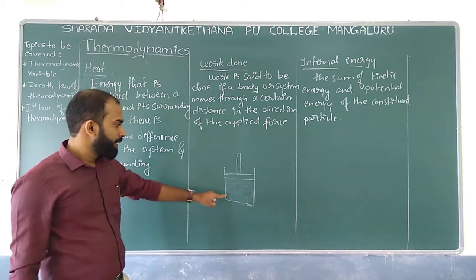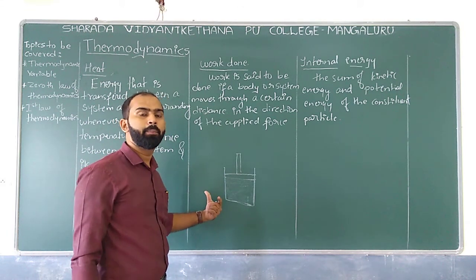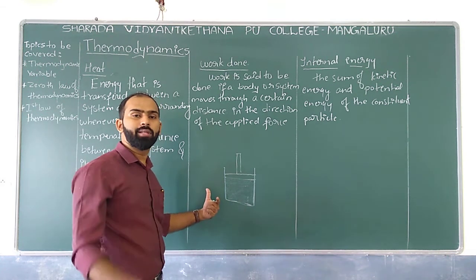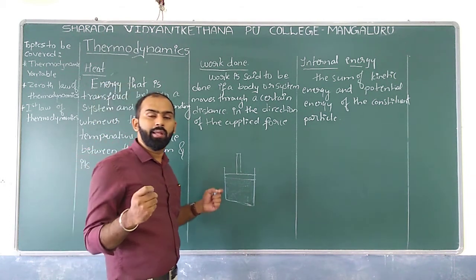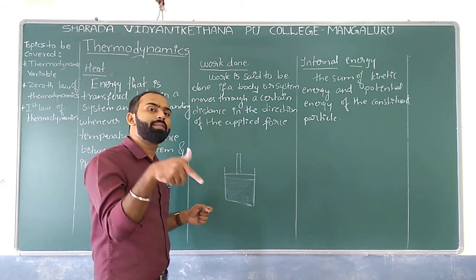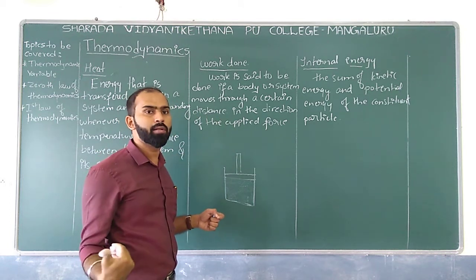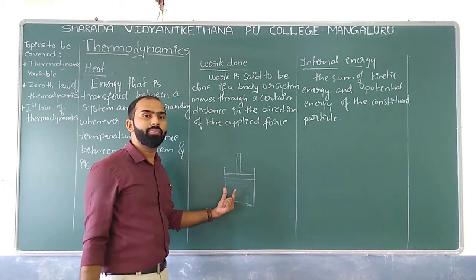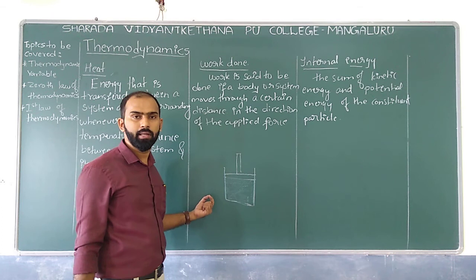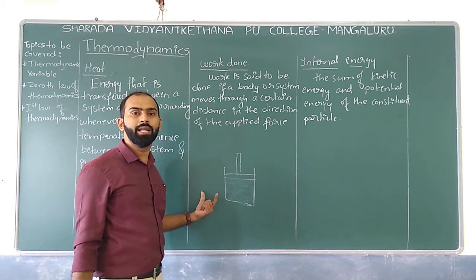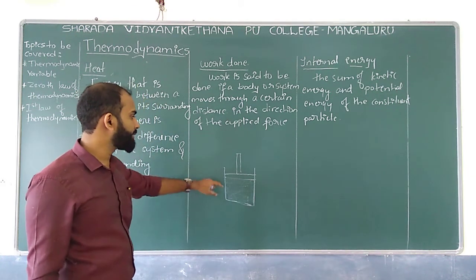For example, if I maintain around 80 degrees Celsius as the system temperature and 50 degrees Celsius as the surrounding temperature, obviously, how would heat transfer? Whether it transfers from surrounding to system or system to surrounding. Obviously, you know heat can transfer from a body at higher temperature to lower temperature. So if heat is transferred from higher temperature to lower temperature, obviously what happens? There is a change in energy. What kind of energy? It is nothing but heat over here. Okay? So this is what exactly we find.